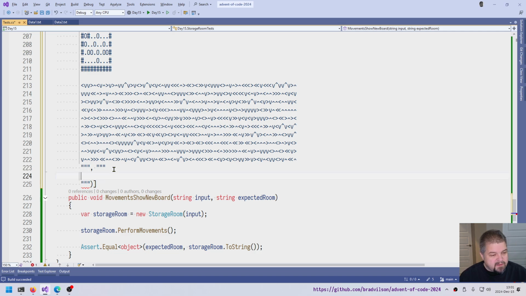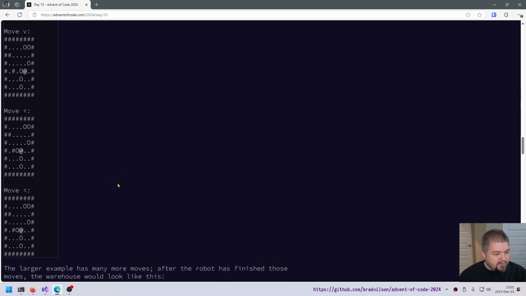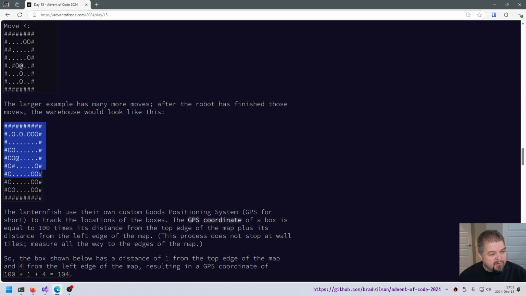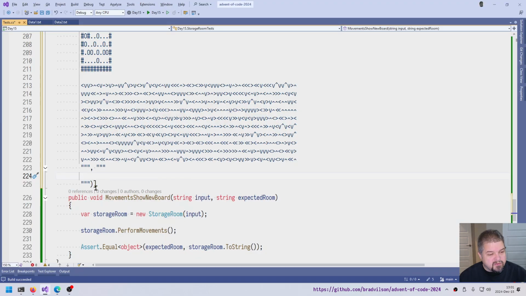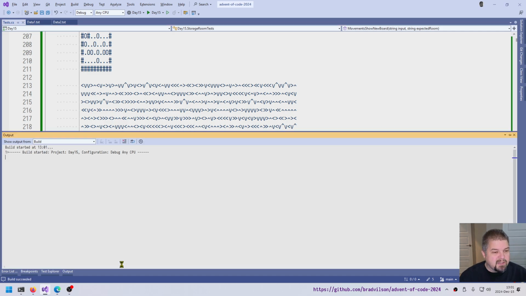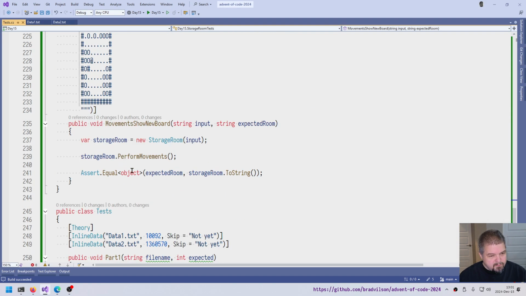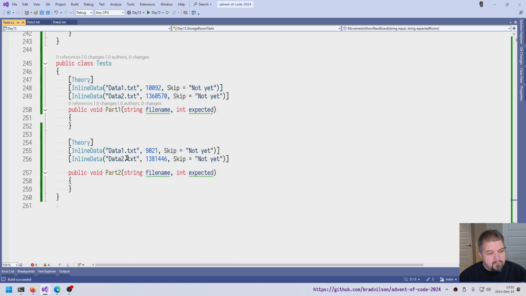And then here we need what we know to be the final state. That's this, the final state of all of those instructions. We have pretty good confidence now that we're doing the right thing, but this is our big insurance ticket, right? Okay, that looks good.